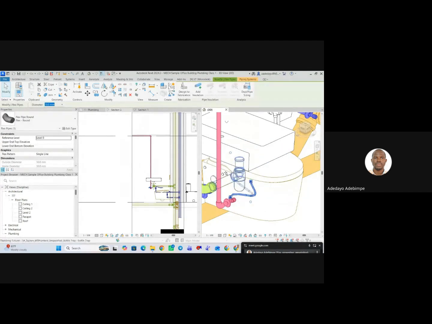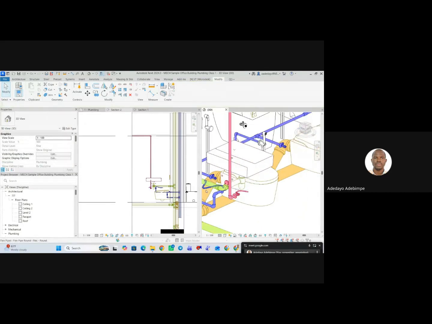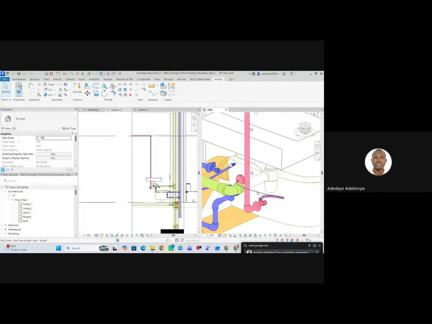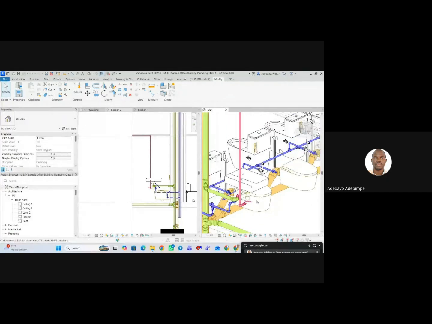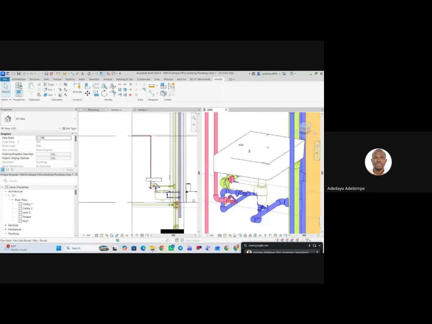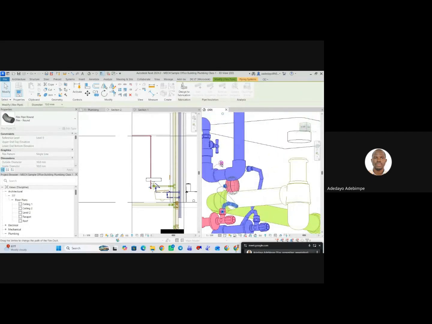Click on the flexible pipe, connect it here. It's connecting. Okay, it's connecting rightly on the cold water pipe, but it's not connecting rightly on the auto tap section. So allow me to change this.